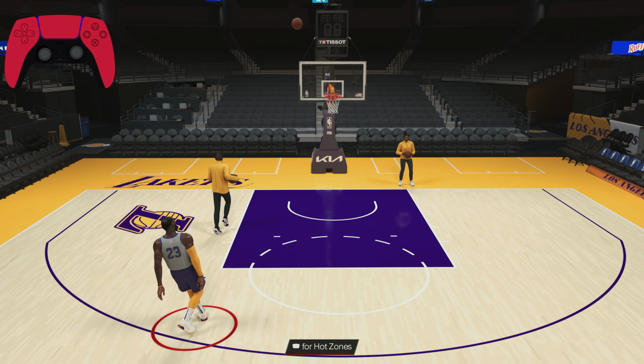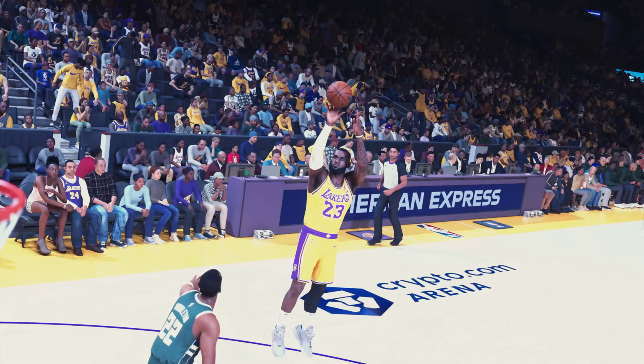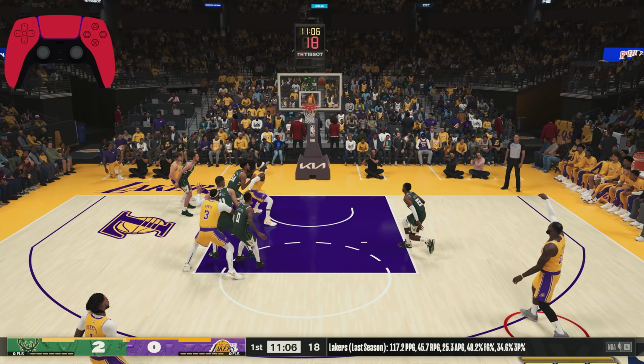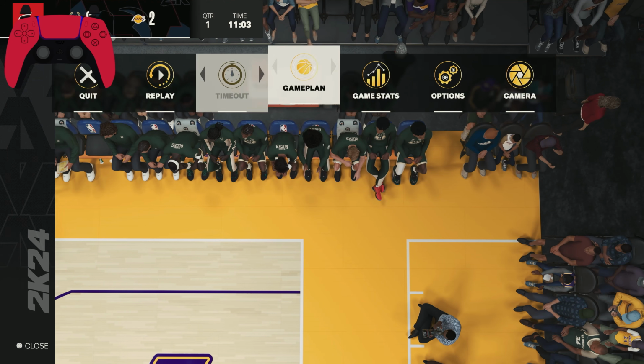So LeBron's breakdowns, yes, they can get him to the rim, but I believe they're also meant to set up these shots. So here's another example of him setting up his sidestep with his breakdown. These animations blend perfectly. You don't really have to fight the game to do any of these animations as well.